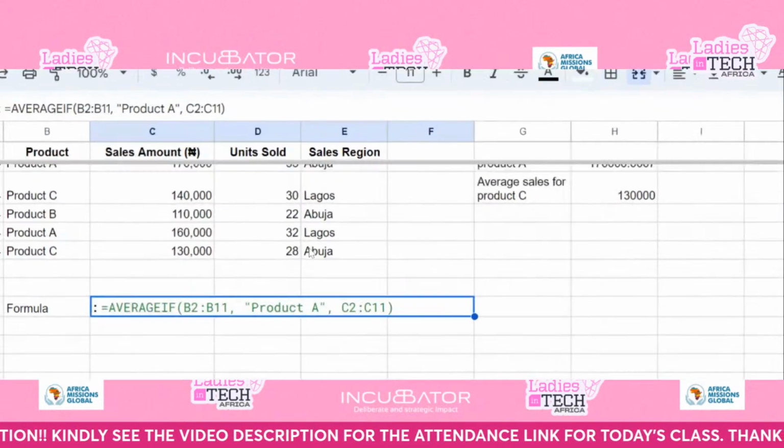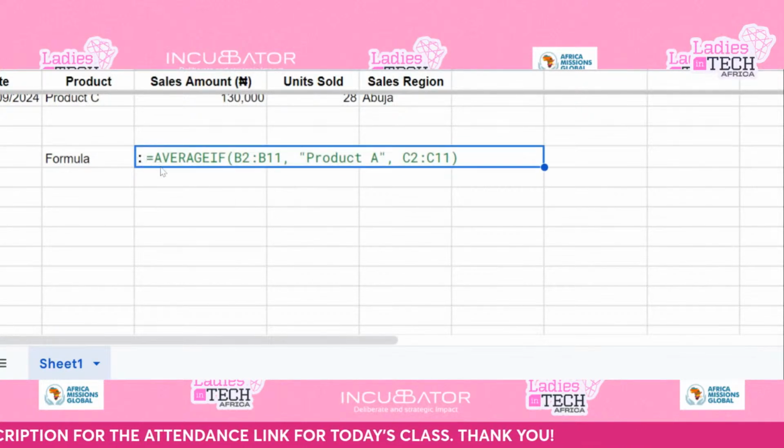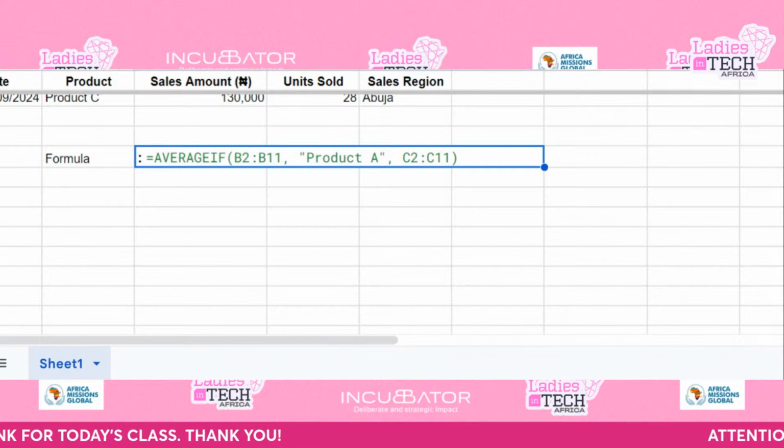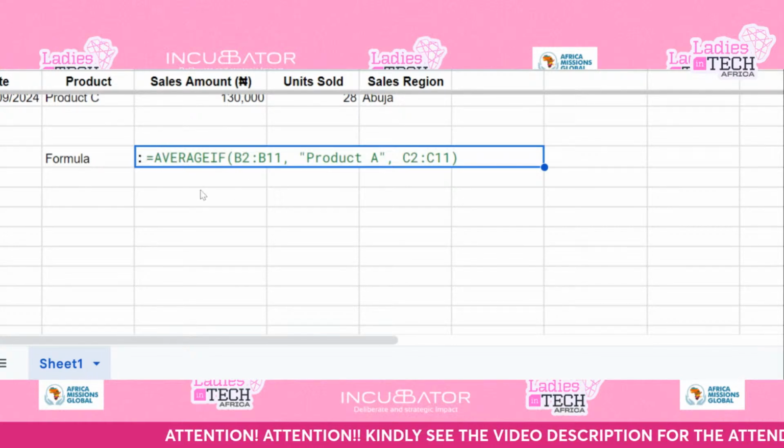So can you see my screen? This is the formula I used. Remember, it starts with an equals to, so I'm starting with a column here. That's why it's not bringing out the answer. It's not calculating it. Whether you want to start a function or start a calculation, you have to start with equals to. So now, you start with equals to, you use the formula AVERAGEIF.